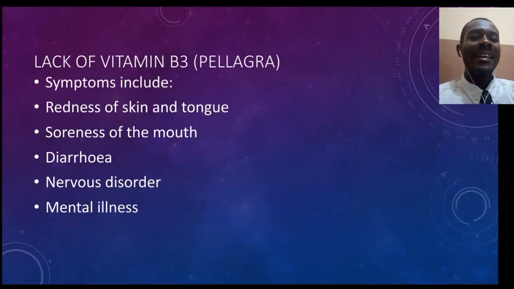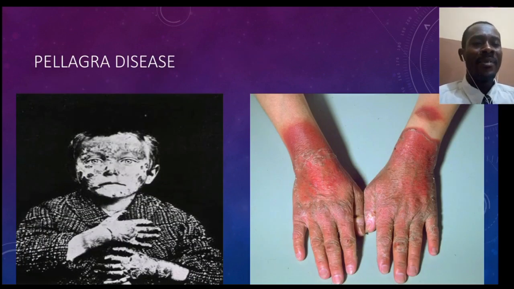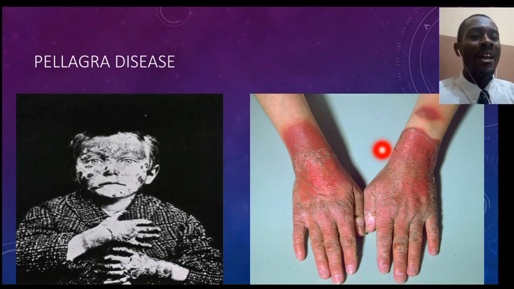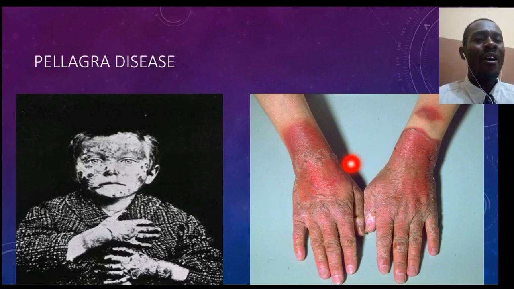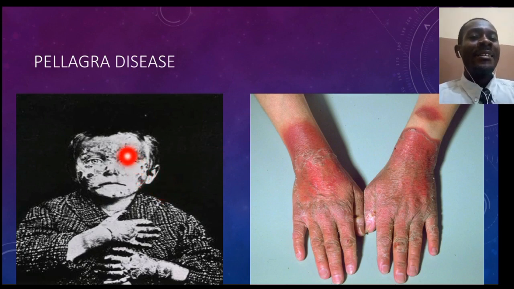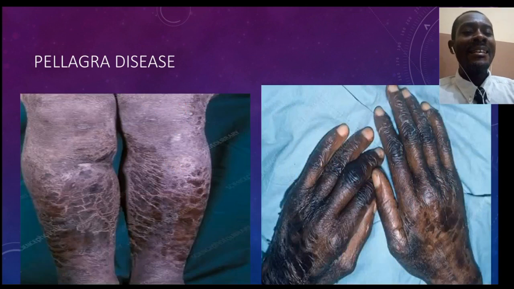Remember we said about the skin that there is redness of the skin and tongue. If you can see the pictures on your screen, the hand of this particular patient, you can see how it is reddish in color, mostly because it's a white person, and then the body is scaling off too. The entire skin, they are scaling off. And this little child here, although the picture is in black and white, the child has the same reddish appearance on his skin. Not just on the face, but also on his hands.